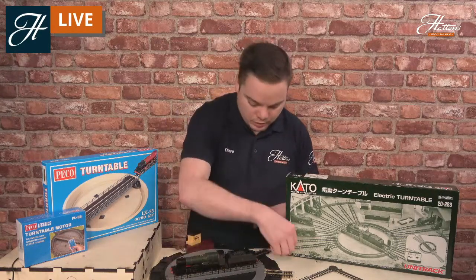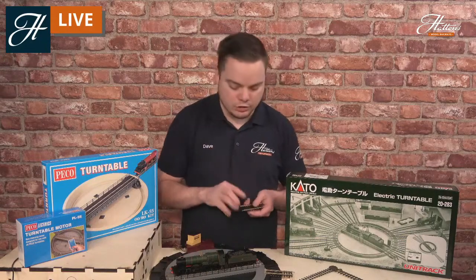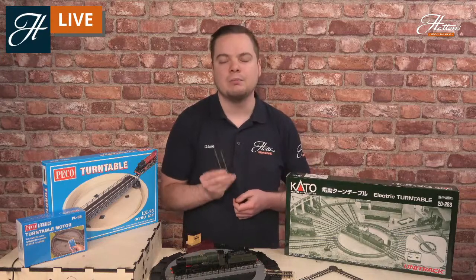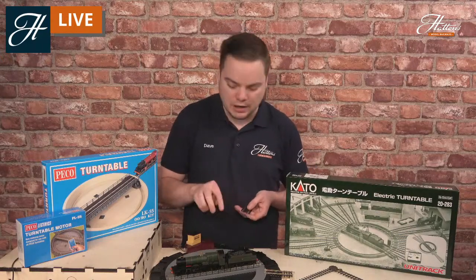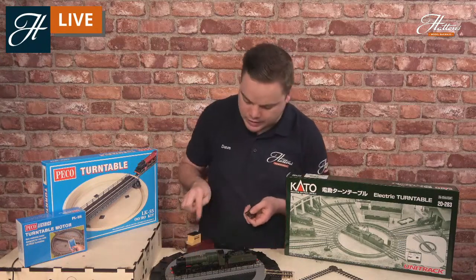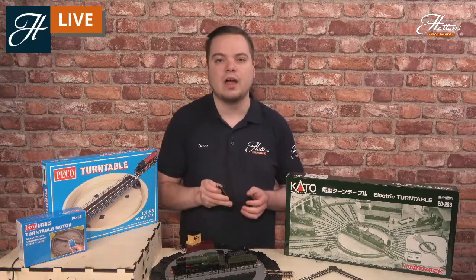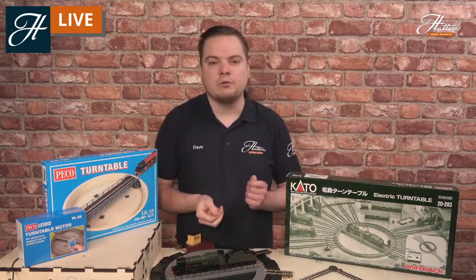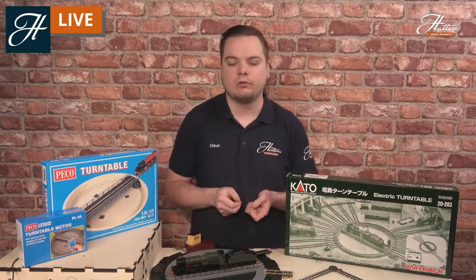With each turntable, you do get a set of specific tracks to clip to the turntable that do come off. You can buy more of these from the Hornby Spares department on the Hornby website too. You get around 4 or 5 in the pack, as well as all the details that you see here, but you can pick up more of these for the additional tracks there if you want to. This is a great way to get started with turntables. There's some points that you may want to look at, but some really good points to it too.